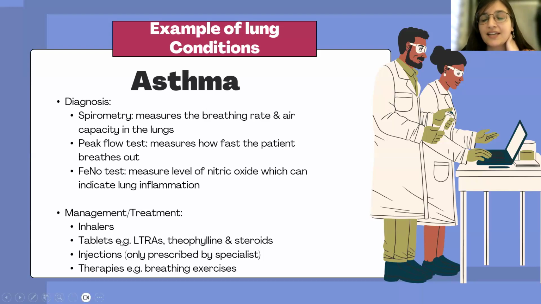In severe cases, there are tablets as well, because as you saw, the lips can turn blue. The patient can struggle if the asthma attack is severe. So in that case, doctors may give tablets, or injections. In emergency cases, they will give injections to save the life of the patient. But again, the injections are only prescribed by specialists. Not anyone can just give access to the patient to those injections. It's only prescribed by specialists.